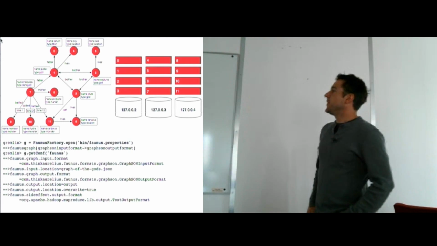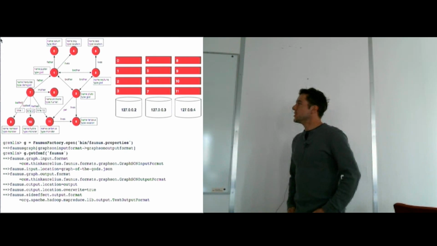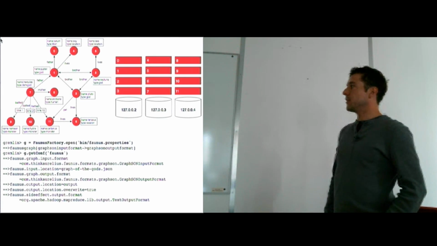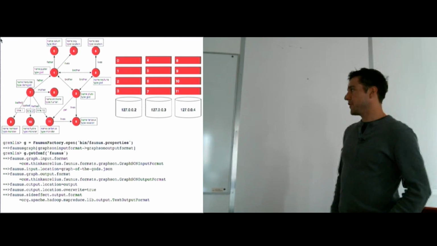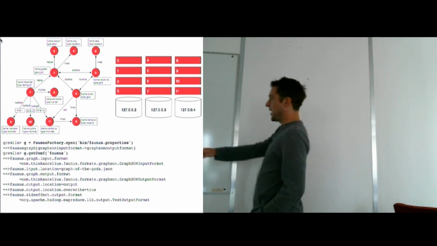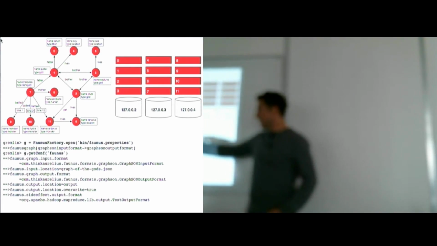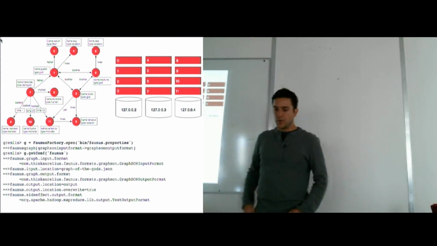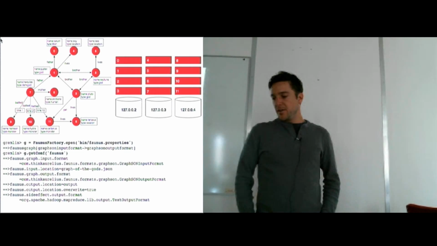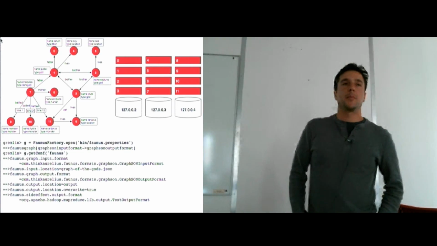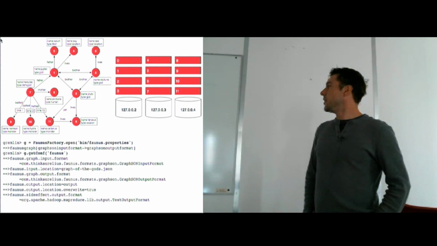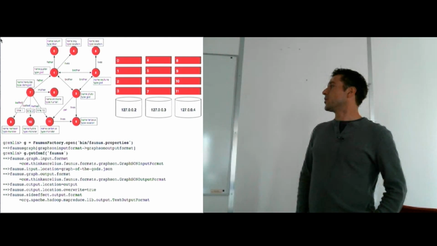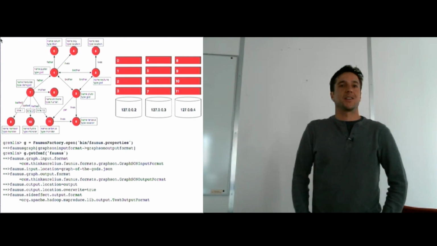So now I want to operate on this representation in the file system, and I'm going to go ahead and create a variable called g, which denotes my graph. And I have this properties file that provides a whole bunch of information about how I want that graph to look, and here are some of these properties right here. We'll go through each of them. The input format is this GraphSON input format. We'll talk about input formats in the second half of the talk. This is just a way to represent graphs using JSON. It's like XML.